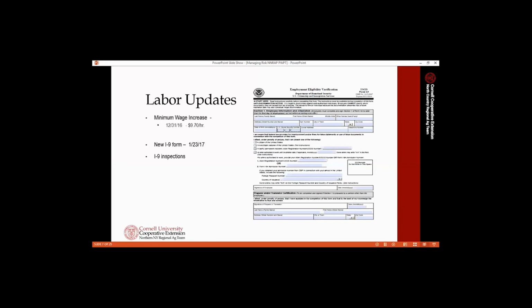They should all be kept together. All your I-9s should be kept in a separate folder. So if there is an I-9 inspection, and you get written notification, they will give you a couple days to put everything together and you have them. Another suggestion is that you keep current employees in one folder and then employees that are no longer working for you in another folder, but keep them current. And you need to keep all I-9s for 3 years after an employee leaves your business. So you need to keep that paperwork for 3 years. We're just touching again today on some of the updates.